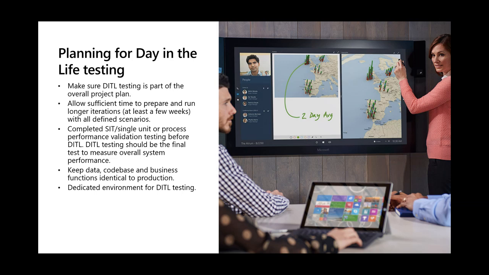But be careful when you put all the untested scenarios in the day in the life testing. Actually, it's really hard to find the related problem if there is no baseline from the performance validation. So we are trying to minimize potential issues when running the day in the life testing. And last one, we should keep the data source, coding, platform version and application version at the latest as expected.